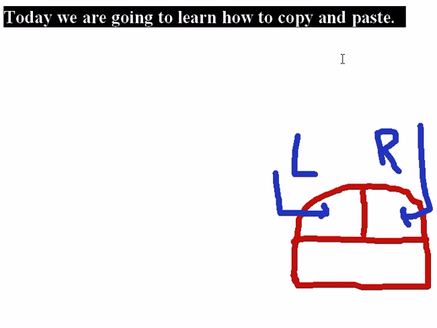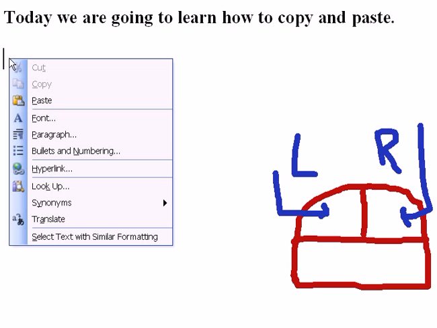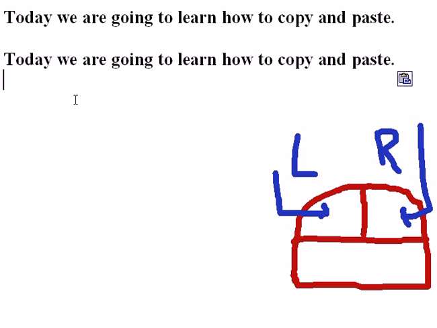So what's happened now is the computer has copied the information, and it's waiting for us to tell it where it needs to go. So we're just going to paste it a couple lines down. I mean, you can almost paste it just about anywhere, but again, I just want to make this as simple as possible. So we're going to paste it right here. I'm going to get the mouse over where the cursor is, and I'm going to right click once. And we'll get our options back up, and this time we're going to go to paste. Now you can see copy right here is no longer an option because we've just copied the information. So we're going to go to paste, and we're going to left click once. And there we go. We've just pasted the information. So we've copied this entire sentence and we've pasted it right below. All right, so that's one way to go about it.